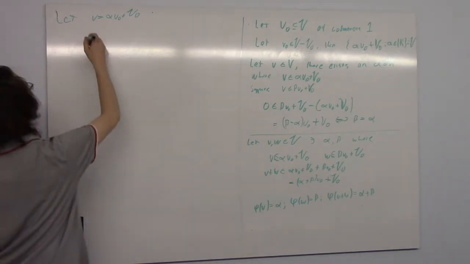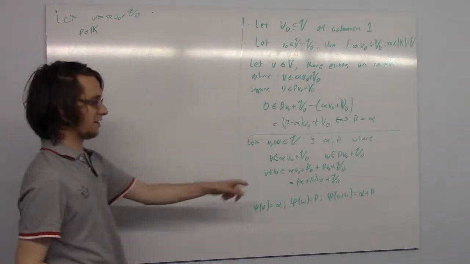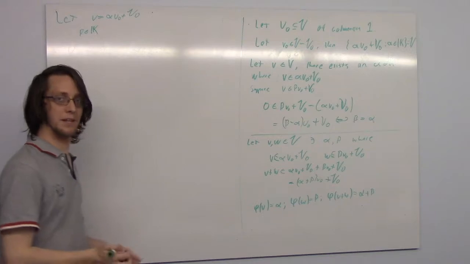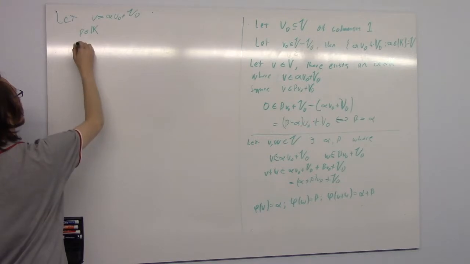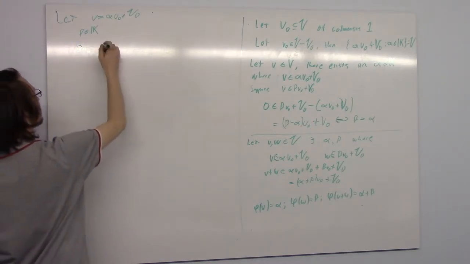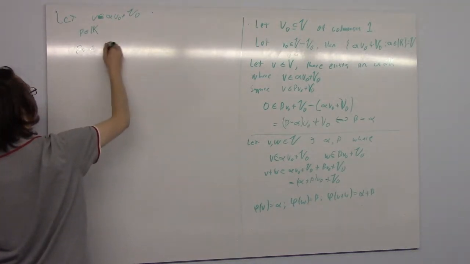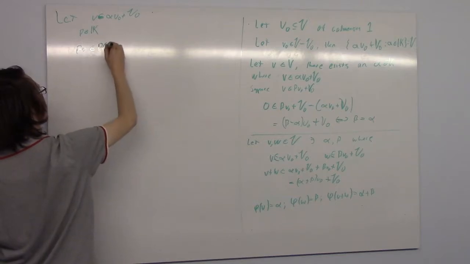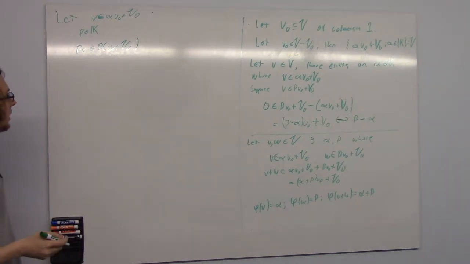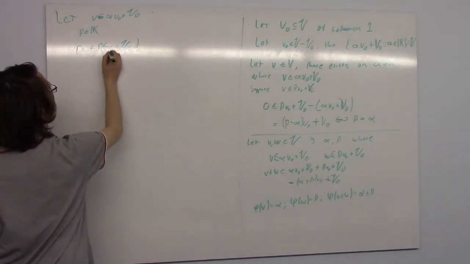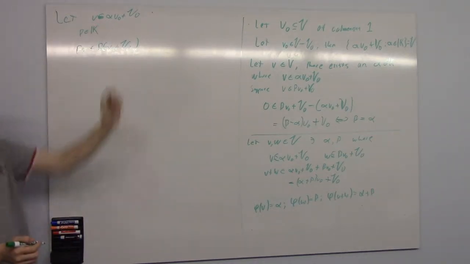And we're going to take beta, an element of K. Not that beta. New beta. Just any random element in K. Okay? We know that beta times V is an element of beta V naught plus V naught. Alpha V naught plus V naught. Here we just multiply this side by beta and this side by beta.